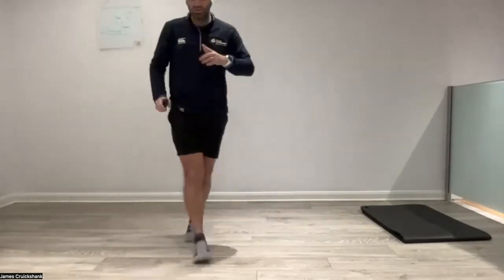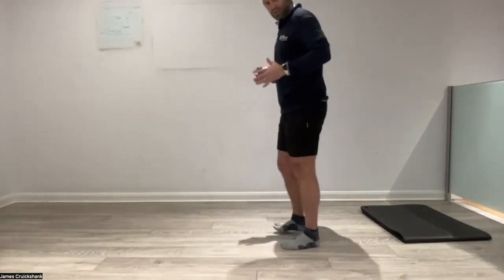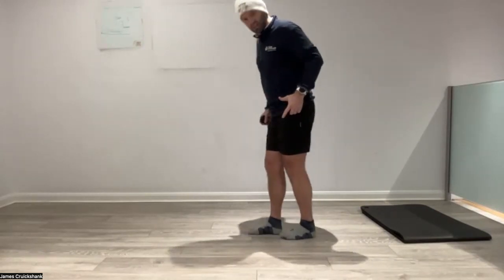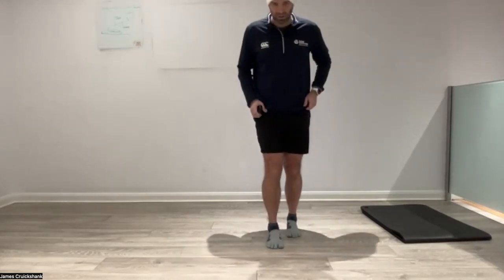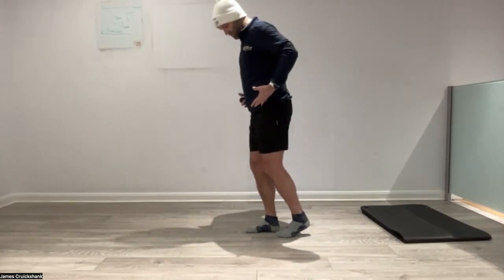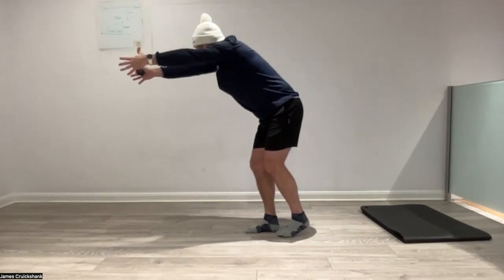The next set of drills I'm going to go through with you are what we call offset reaches. So what we're going to do first and foremost is, I'll show you the drill just now, and I'll get you guys to do the next set of it. The right hand foot is going to be just in front of the left hand foot. So the toe is just in line with the heel here, okay? And all we're going to do is take our weight onto the front foot and reach as far forward as we can, okay?